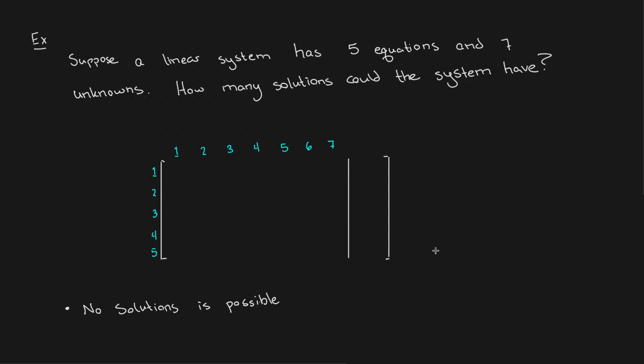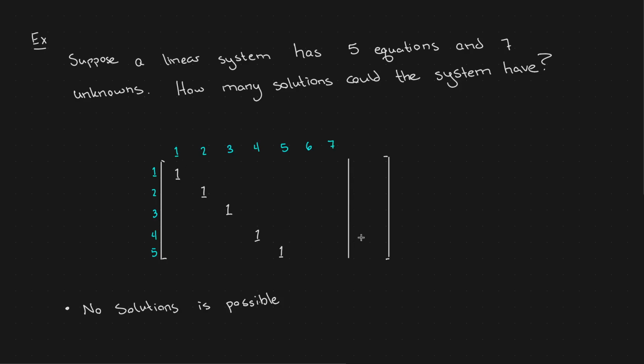What about one solution? In order to have one solution, a unique solution, we need the number of columns to be equal to the rank of the matrix. We would need to have a leading term in every column. But if we actually think about this, I could maybe have a leading term here, and here, and here, and a leading entry here, and a leading entry here. But then I've run out, right?